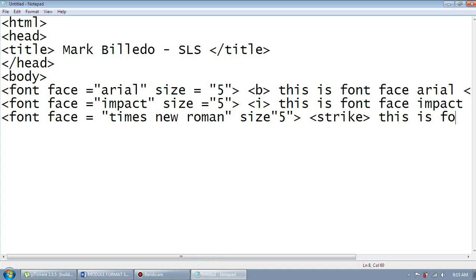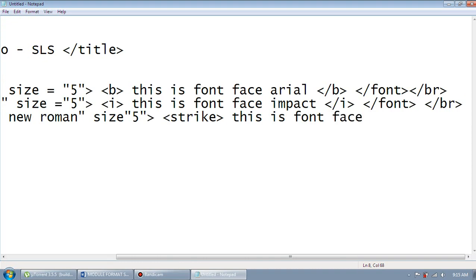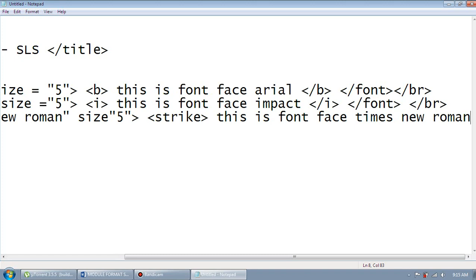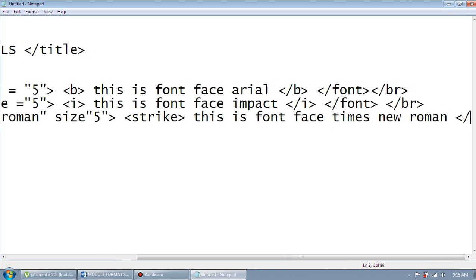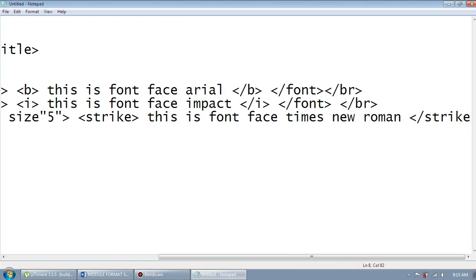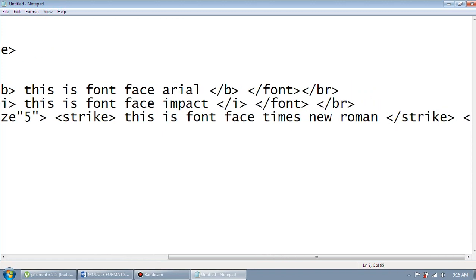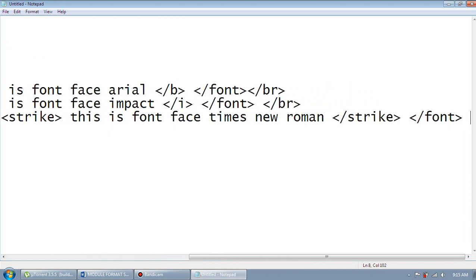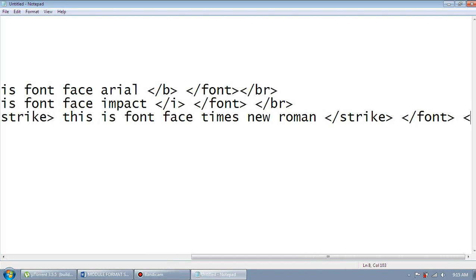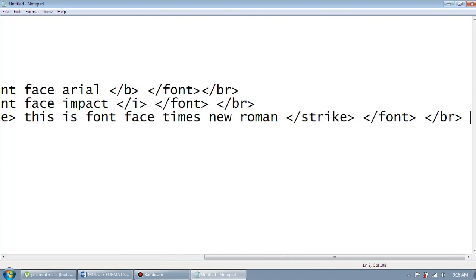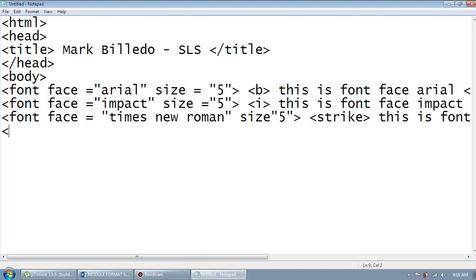Then this is font face Times New Roman, and then we're going to end it with strike and end font, and of course line break. Okay, the next font face is equal to Arial Black.